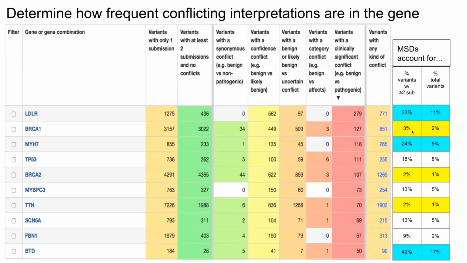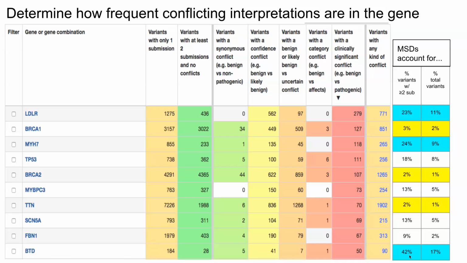Only 3% of all variants in BRCA1 that have multiple submitters have conflicting interpretations, and only 2% of all variants within this gene have clinically significant differences. Whereas something like BTD has 42% of all their variants with multiple submitters conflicting.